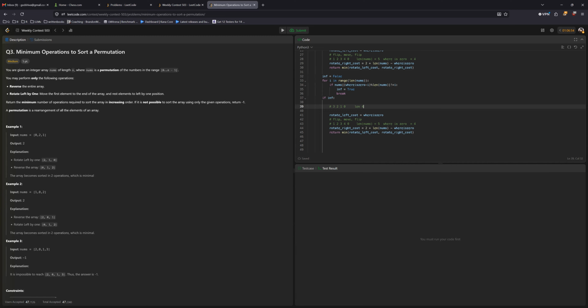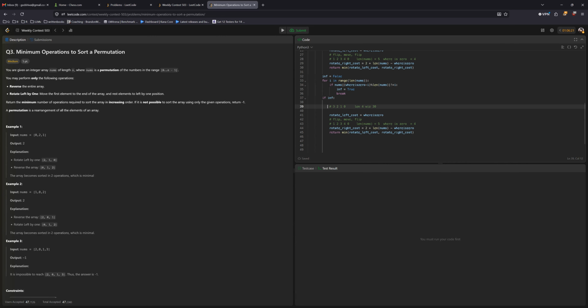So length is 4, and where is 0 is 0, 1 is also 4, yeah. Shit, did I do that wrong? Did I do that wrong? 0, 1, 2, 3, 4. The length can't be... What is wrong here? Length is 4, 0, 1, 2, 3. Yeah, I just typed the wrong number.